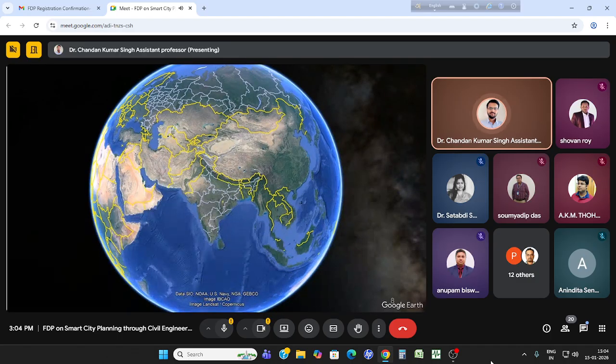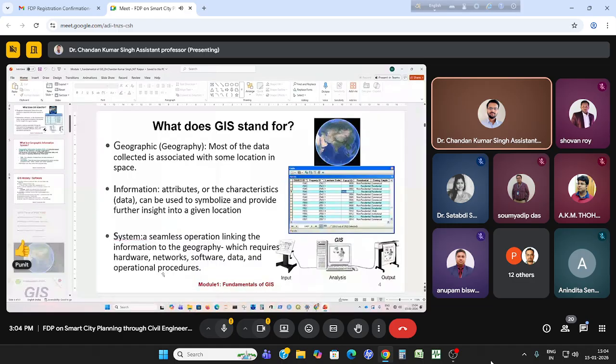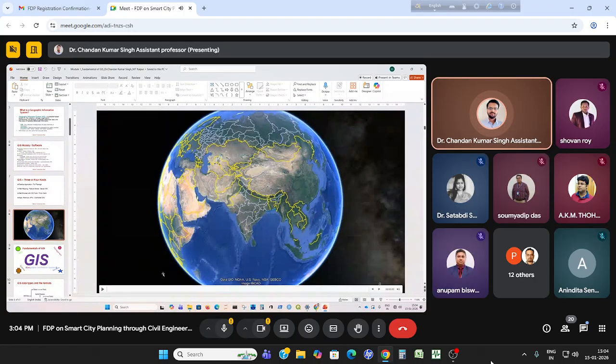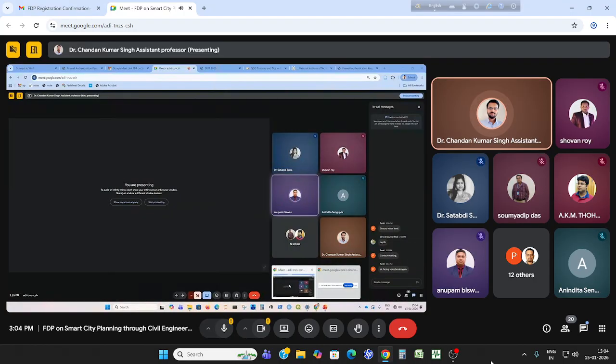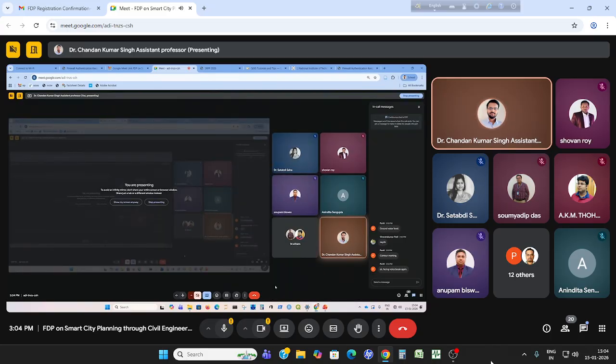As I told you, you can see on your screen Google Earth. I don't know how many of you are familiar with Google Earth. Are you familiar with this? Please respond. If you are familiar, then respond. Yes.